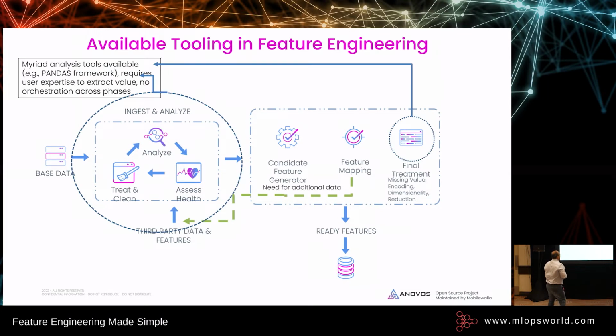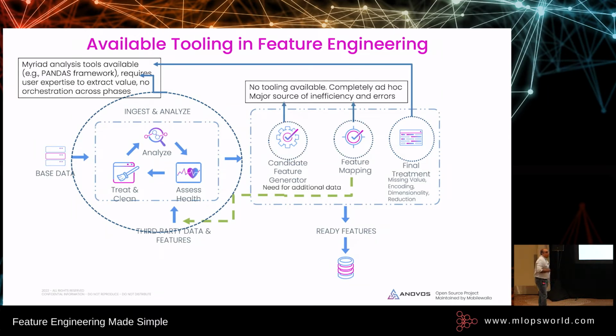So if you think of available tooling in feature engineering, clearly there is stuff that people use for the EDA parts, right? Ingest and analyze and the final treatment. There are a whole bunch of things available: you can check missing values, you can check bias, you can create variable clustering, you can check attribute association. Pandas, for instance. But it still is manual. I mean, the modeler takes a package, says, okay, run this. Okay, this happens. What do I do, right? So it's super manual, super subjective, and very modeler driven.